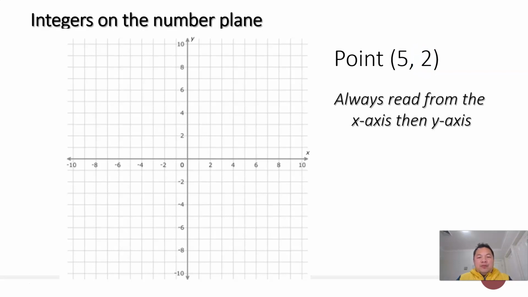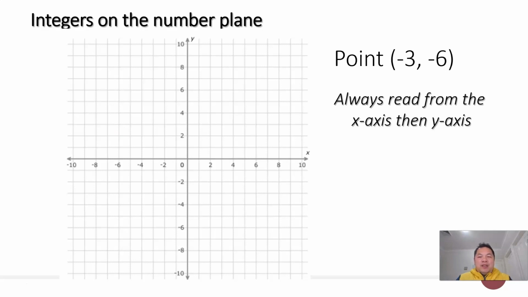What about (5, 2)? Very quickly. Okay, look at the screen. Maybe you can touch on your own screen to see whether you are correct. Where is (5, 2)? So again, you read from the x value first, then the y value. So x value, then y. That's how you get (5, 2). Okay, let's move on. Where's (-6, 2)? Again, look for the x value, minus 6, then plus 2. Go up 2 steps. That's where you get (-6, 2).